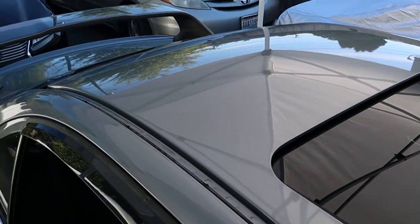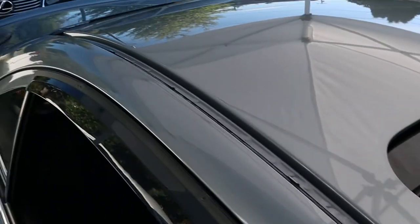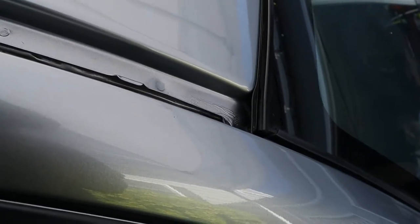Alright, I've been cleaning the crap out of this roof, but I can't really tell. It looks like there's a rust spot right there, but I can't even tell if it's ready to go. We're outside, so I keep catching stuff blowing onto it. And these corners right here are pretty tough to see. Still so much gunk, really tucked in there.